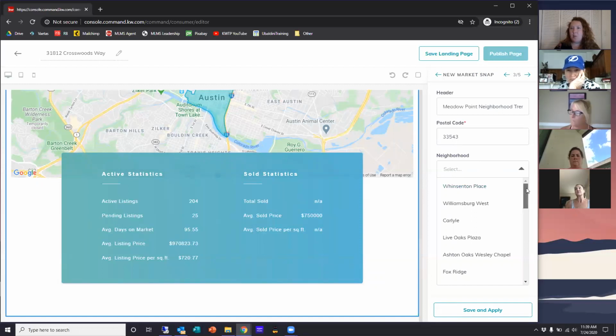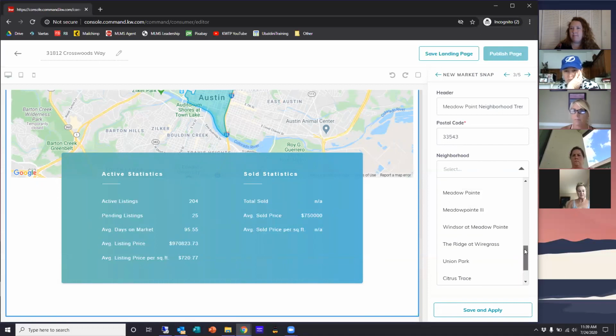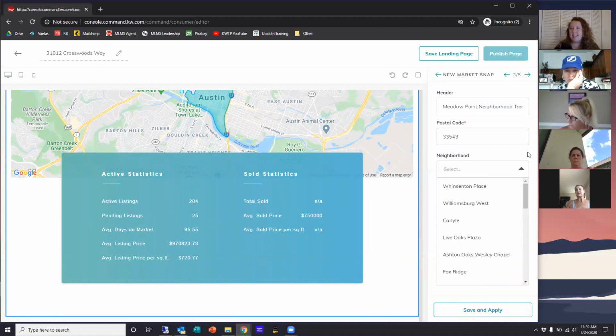Now, once you do that, it may take a second, but you will notice now I can click on neighborhood. And look what has automatically shown up here for me. A list of neighborhoods within that zip code. We are partnered exclusively with Nextdoor.com, which means all of the neighborhoods that they have in their system, we have access to. So remember, if you aren't familiar with Nextdoor or you haven't used it in a while, Nextdoor is an online service that allows people to create communities for their own neighborhoods.